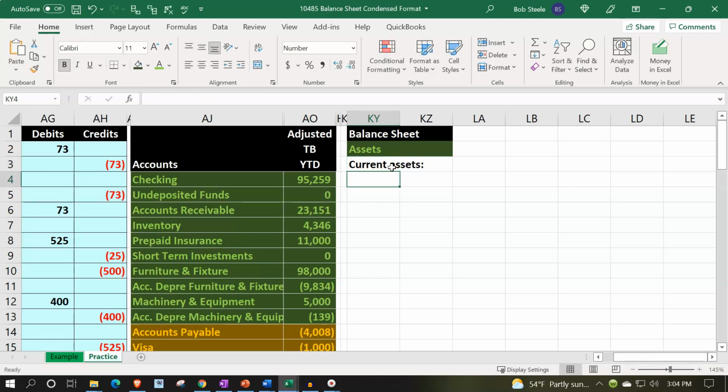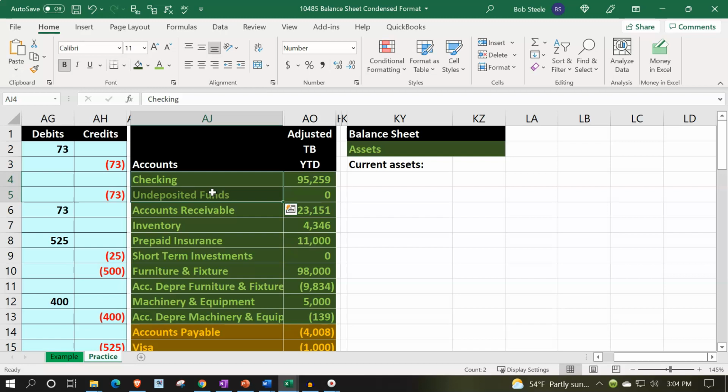colon for the subcategory. Let's add a little bit more space here. And then I'm going to pull in my accounts. Now, this is where we're going to start to group things together, because these first two accounts are the checking account and undeposited funds. And note that oftentimes in accounting software, the undeposited funds might be located in some other area, like an other current asset, as opposed to a checking account.